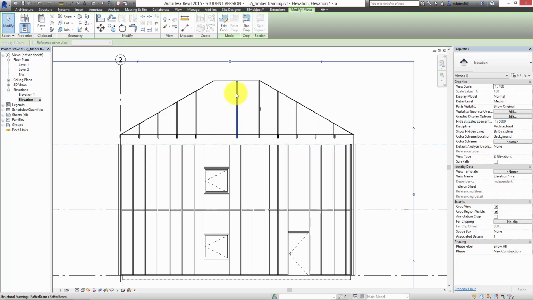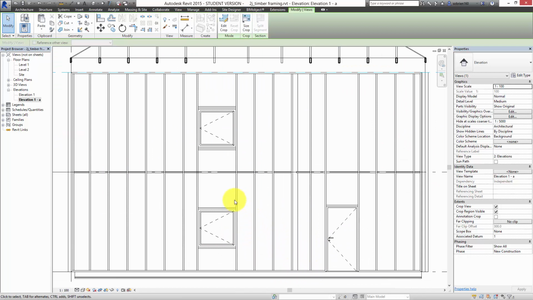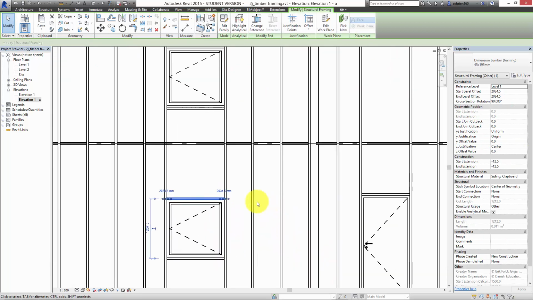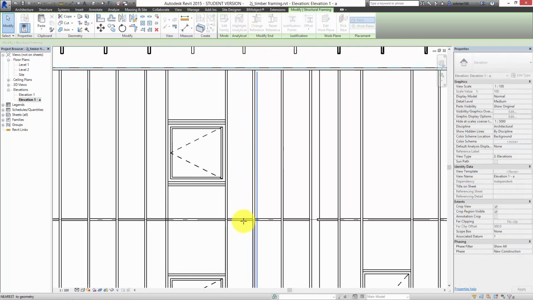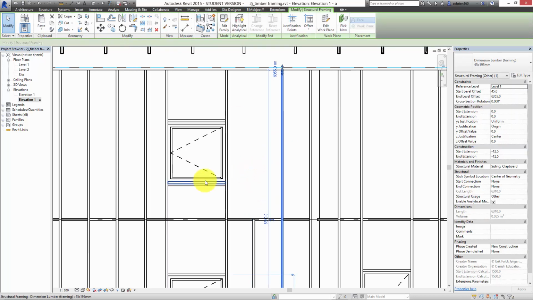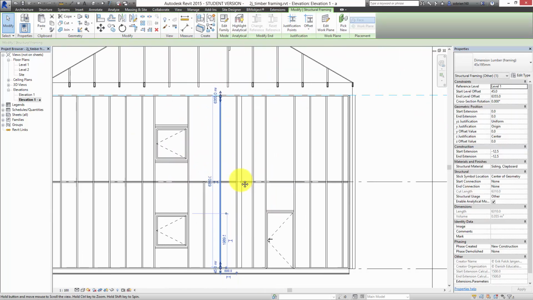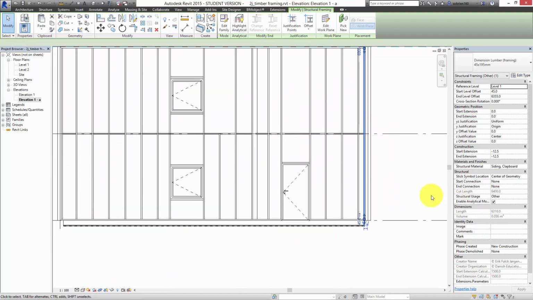But you should be able to go in here and add elements or remove elements, because these are just now elements within Revit. So I could come in here and take this stud, for example, and drag it down, stop it there. I could copy this one across. I can continue to work on the timber structure until I get it to a level that I think makes proper sense.